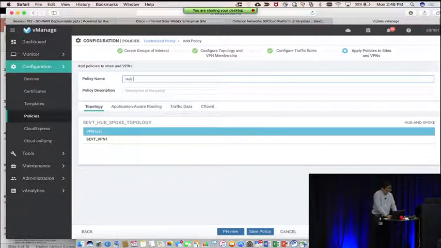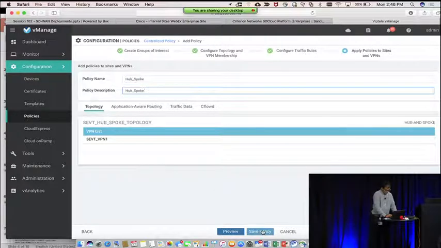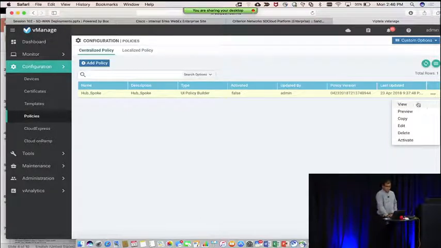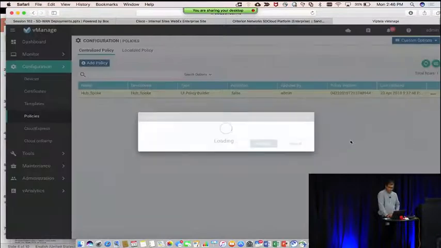I can name this policy. Now, once I created the policy, it says here false. I can actually click and activate it.